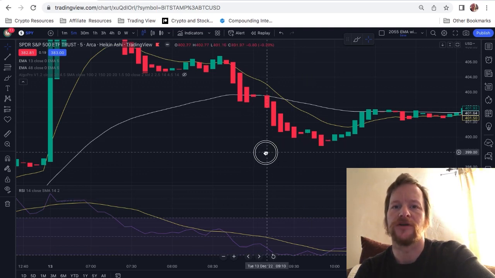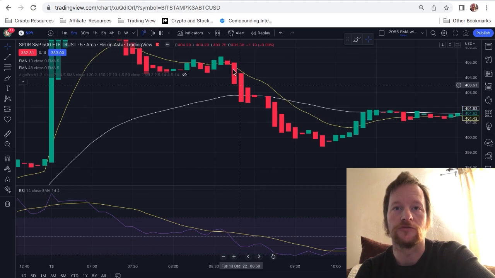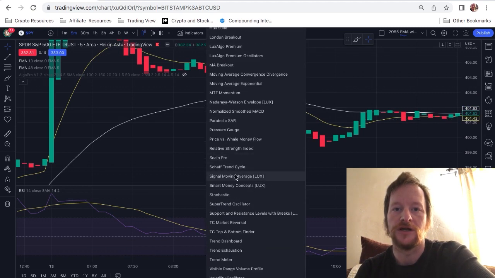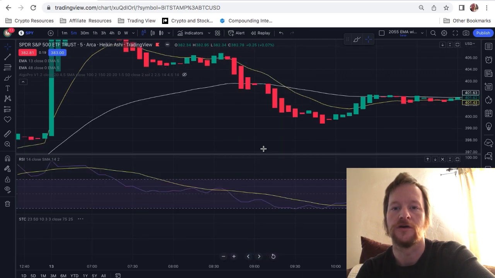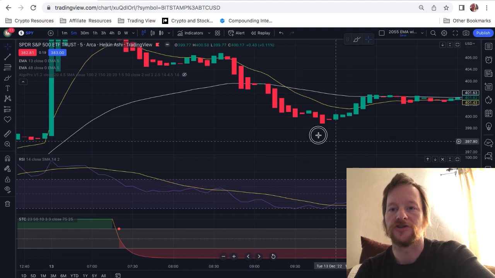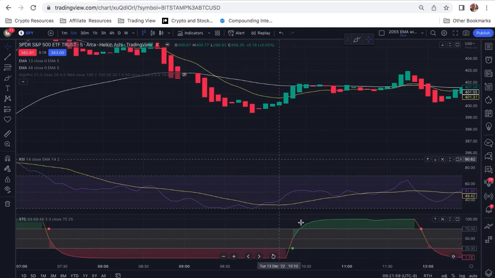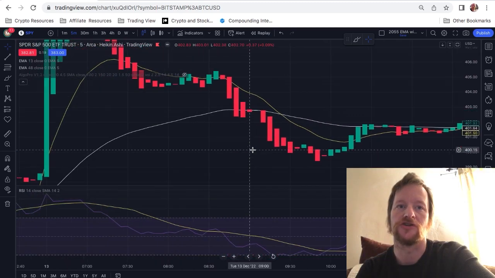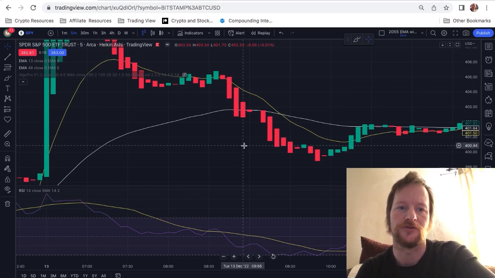Some other indicators that help me, these are optional, is, let me show you here, the Schaff Trend Cycle here. This is also a good one. This one will show you moments that it'll probably catch it early on when it's going to start going up. So definitely look into that one. But this one is completely optional. Anyway, I don't want to confuse you guys. I want to just show you the two main strategies that I do when I'm doing options.